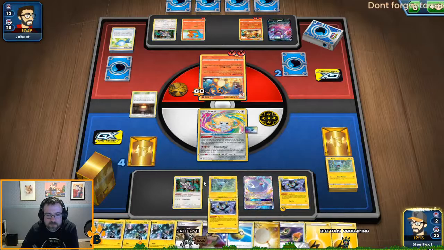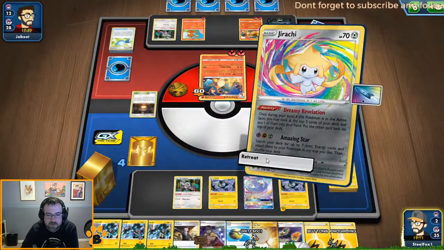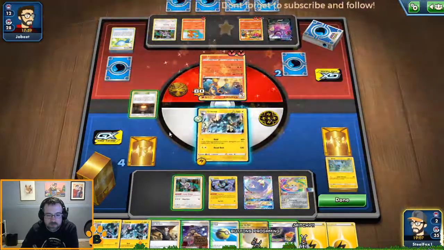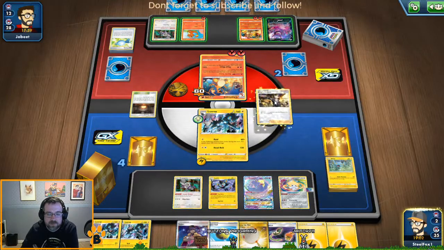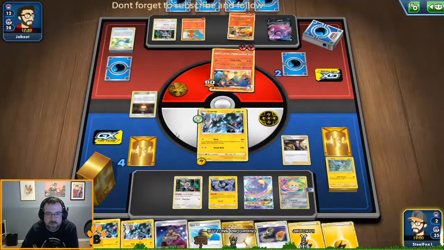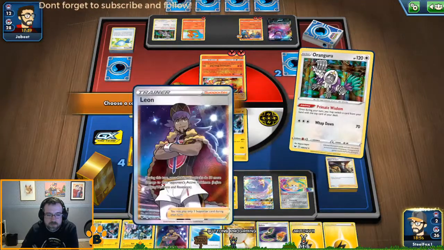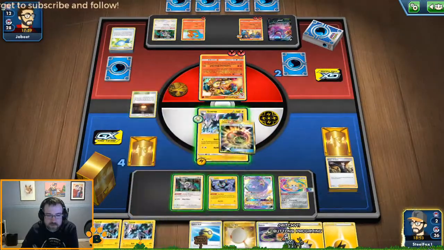There's that Lock Seal. Treats. My guess is they've got boss in hand. Boss up that one. Keep Leon, or probably should have kept the Lux Seal for next turn.